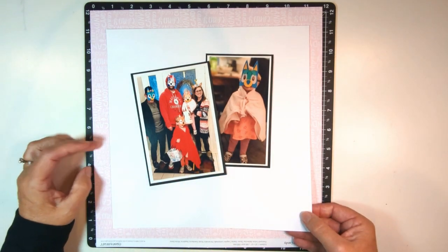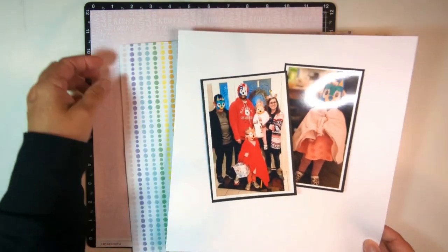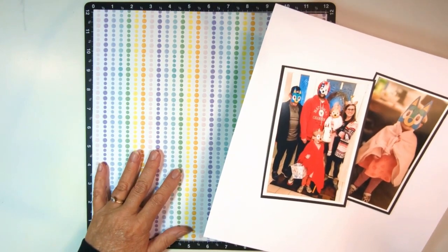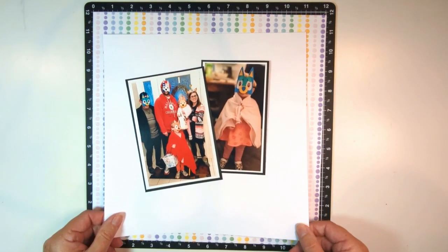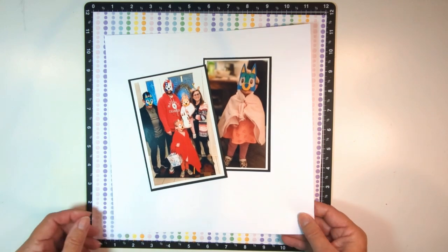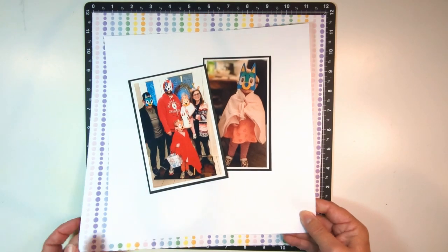But I think I want a little bit more color. I want more color to stand out, and that pink is just not quite enough. Let's bring in, there's one more sheet. This is actually the piece that they use in the inspiration piece, that workshop one. It's got all the colors that I like, but I don't know, something still isn't quite right. Maybe the background is too white.